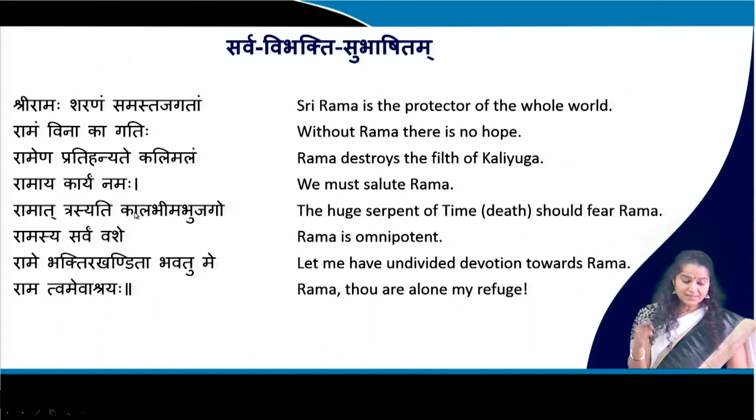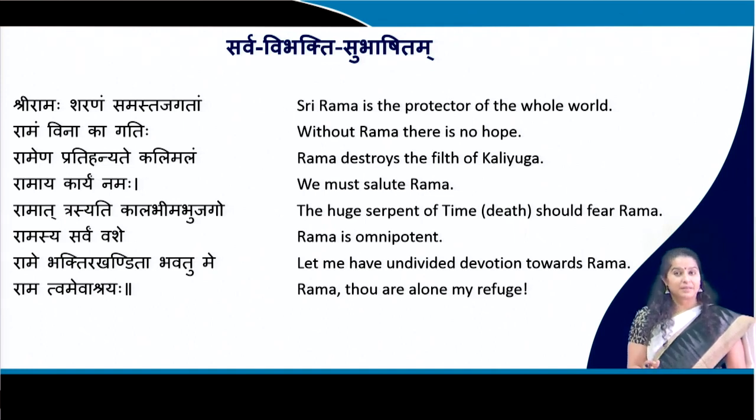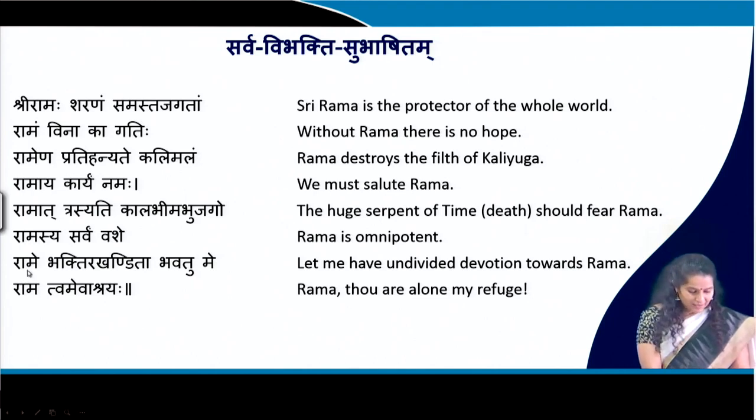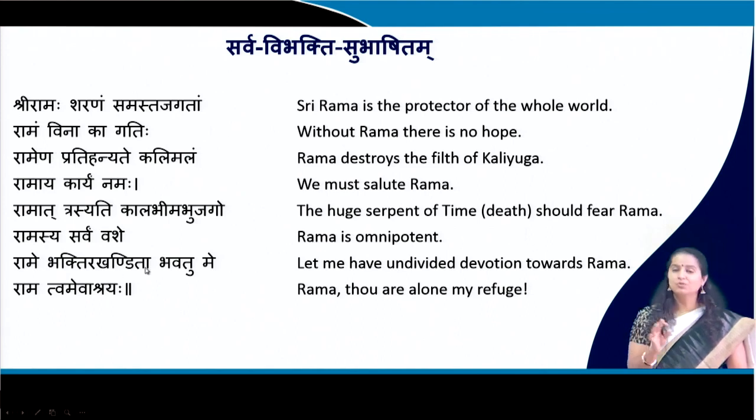Then Rama Trasyati Kala Bhima Bhujago. So by Rama, this huge serpent of time, which is death, should be afraid, or it should fear Rama, then Ramasya sarvam vashe, everything is in the control of Rama. Rame bhakti rakhandita bhavatu me. So in Rama may my bhakti reside. Astu. And finally, and therefore the seventh vibhakti. And finally, Hey Rama, Tvameva Shraya. Hey Rama, you are my sole refuge.